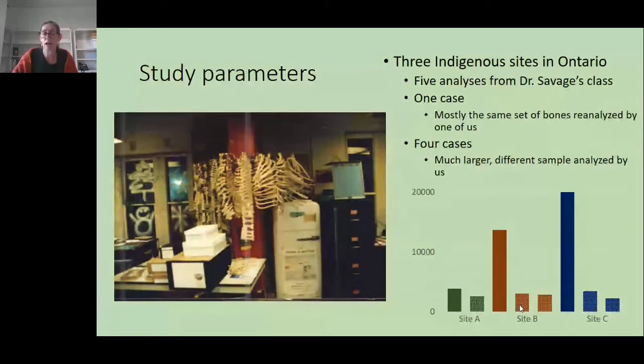And we think that the recovery methods for this one, site B, were identical between the two samples, but we know that for site C the recovery methods were not the same. So that was what we wanted to do, is compare their findings with ours and see how they landed.